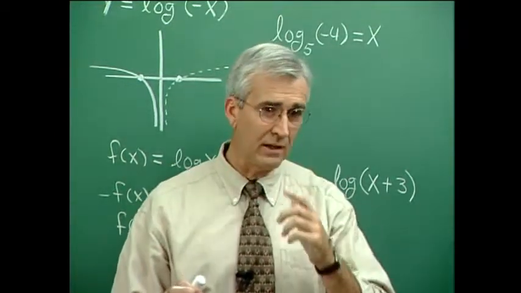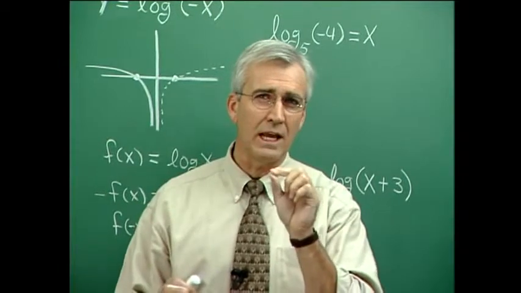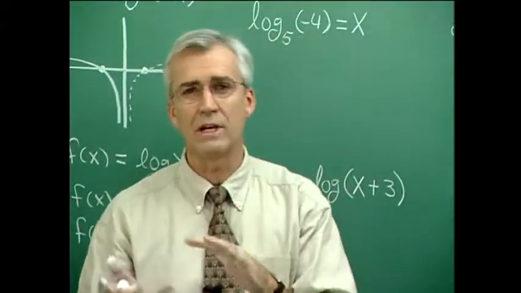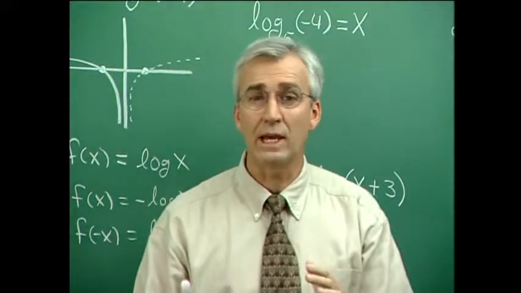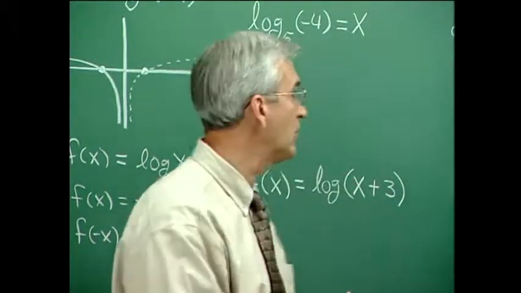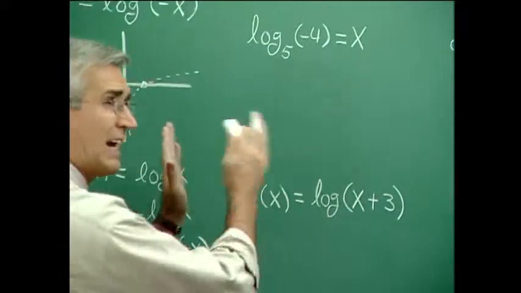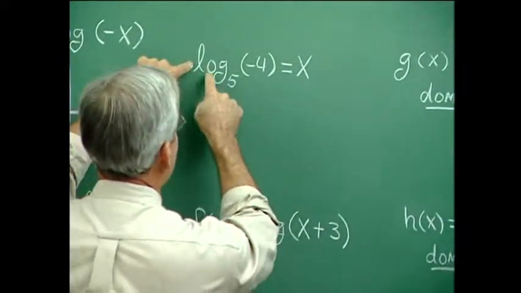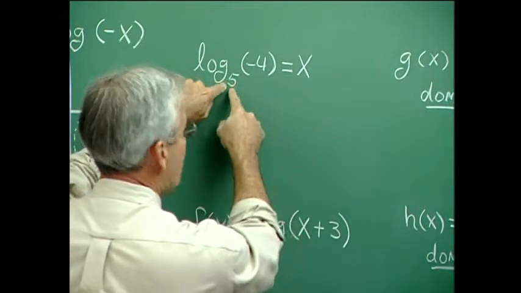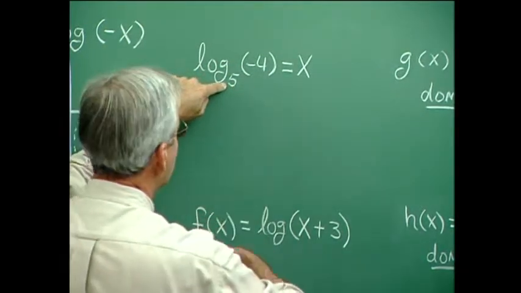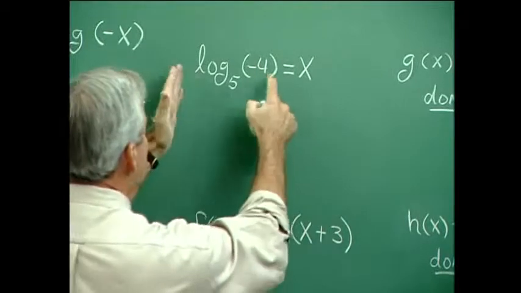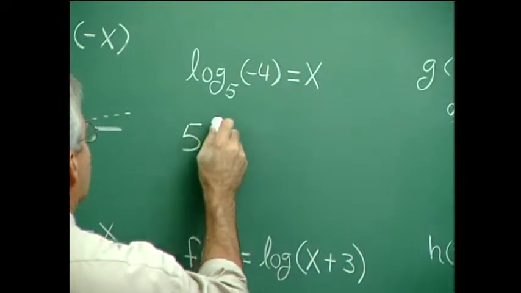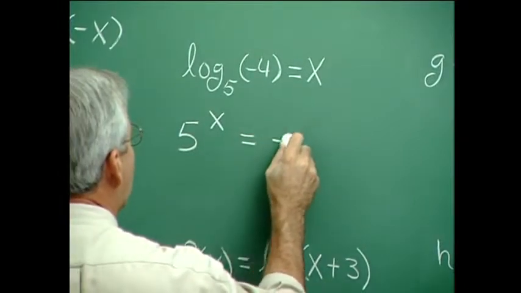Well, it's the case for a number of reasons, but it manifests itself in a situation where we try to take the logarithm of a negative number. And it turns out that we can't do that. Let's see why we can't do it from the perspective of an exponential equation. Suppose we try to take the log of negative 4 in, let's say, base 5. The base really doesn't make any difference here. But it's the idea that we set this equal to x, and then we have, in exponential form, 5 to the x power is equal to negative 4.